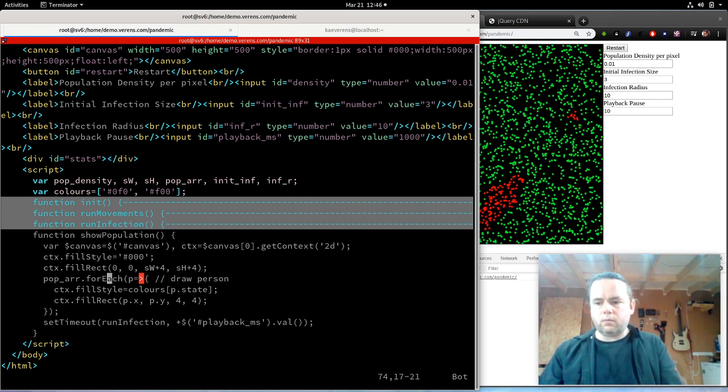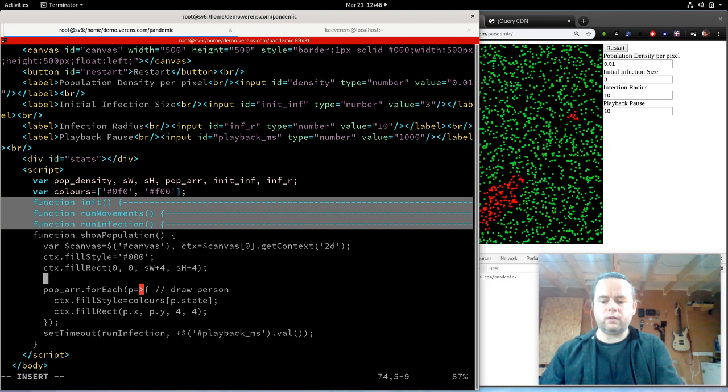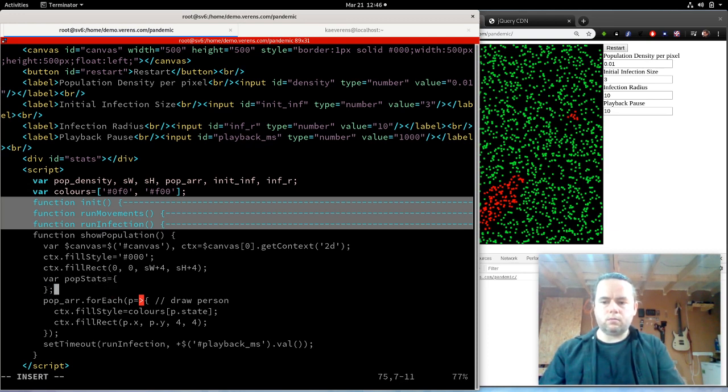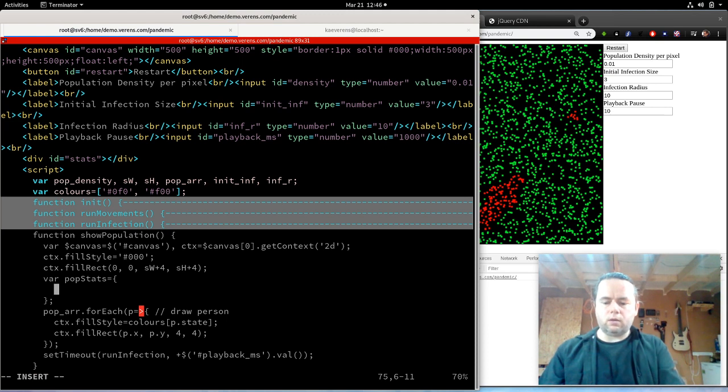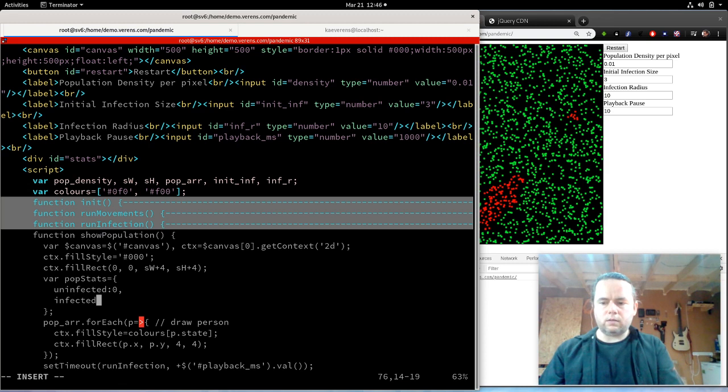Okay, now, since we're showing the population, we might as well count the population as we're doing it. So we'll say pop stats equals uninfected starts at 0, infected is 0.